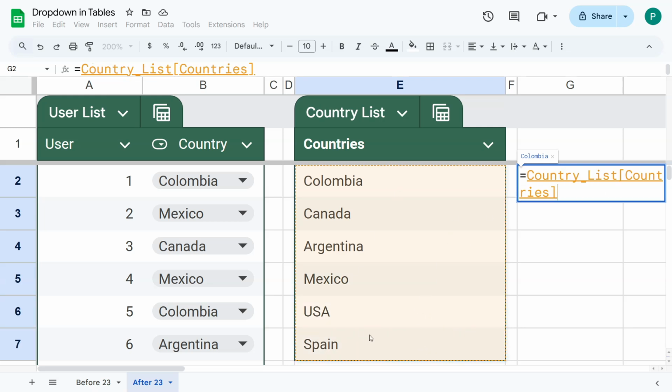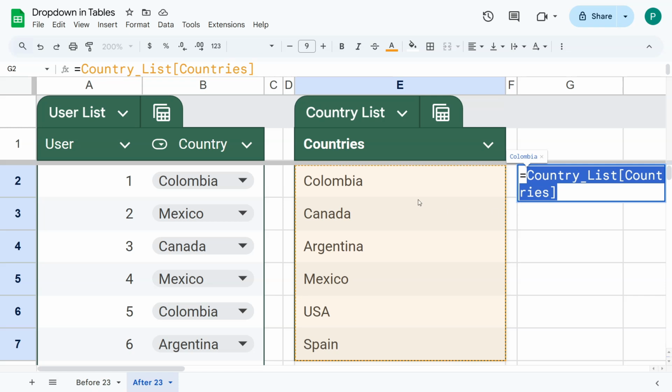Why did I do that? So I could get this notation, which is the one I'm going to need to refer to for my dropdown. So I'm going to copy this because unfortunately today the dropdowns are not very smart and this is not suggested in my dropdown. You'll see what I mean in a minute.